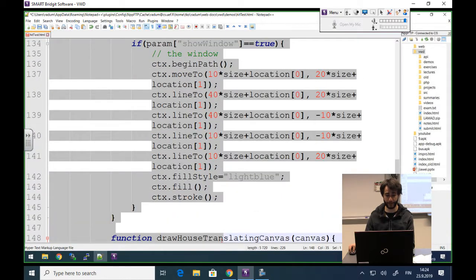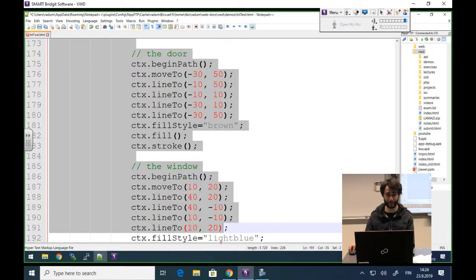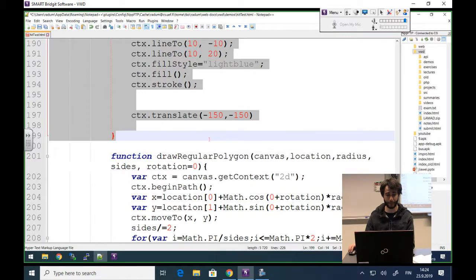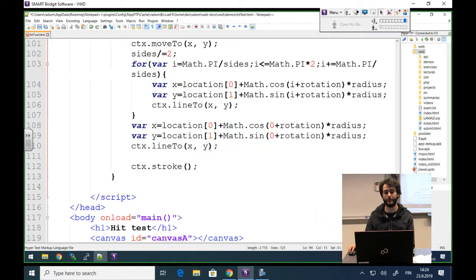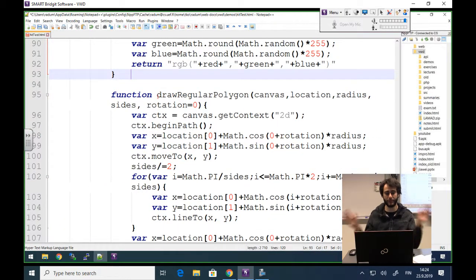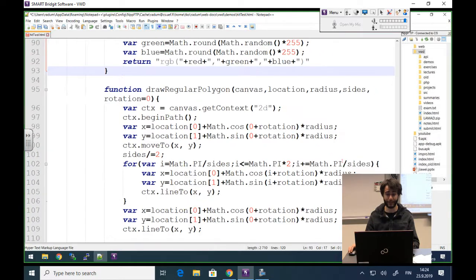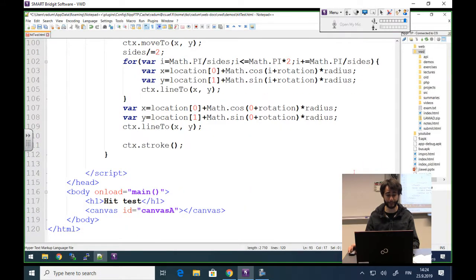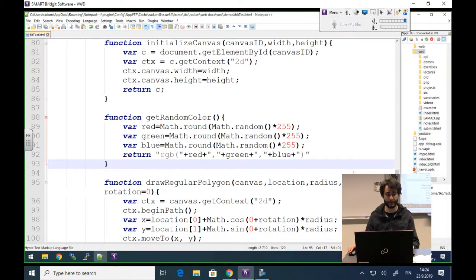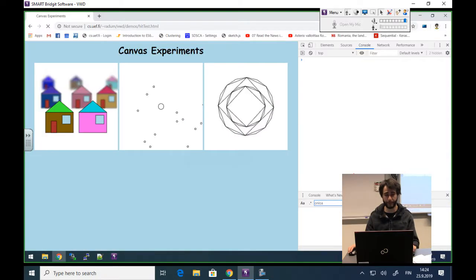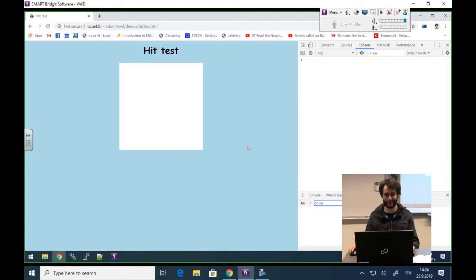Another function to draw house, no need. And draw regular polygon. I always do this recap just so that you somehow remember the functions that I'm going to use. Okay, so I saved the file, refresh the page, perfect, white canvas, nothing wrong yet.